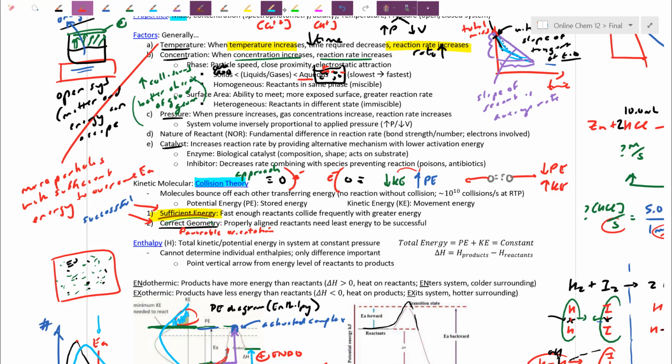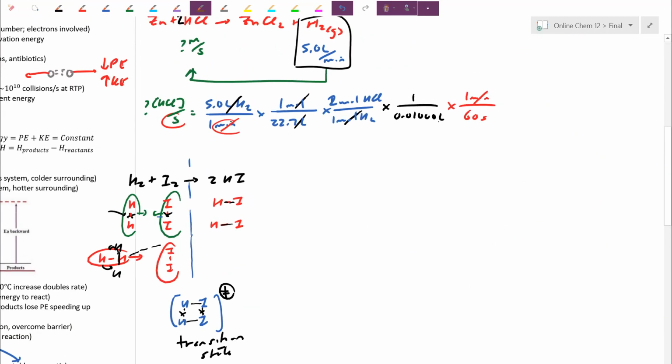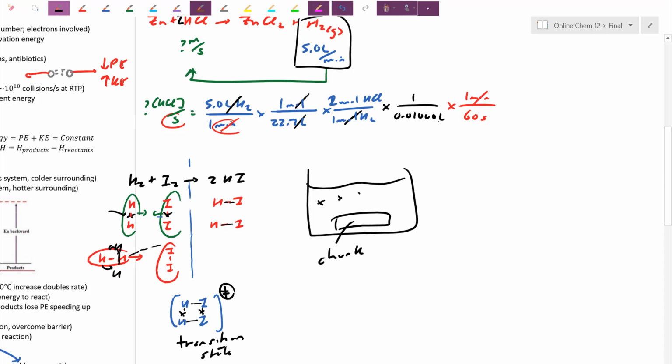They always like asking which of these factors only affects a heterogeneous reaction. Hetero means the reactants are actually in different states. That's when we're going to have a surface. So if you imagine with me here, I'm just going to draw it on the side. Let's imagine I start off with a solid. You're going to use the terminology here, a chunk of solid, an entire material. We're going to have an aqueous. This one here is heterogeneous.